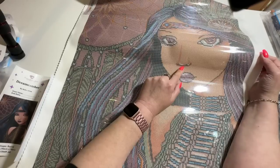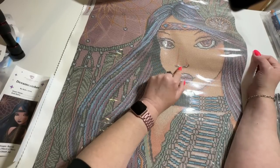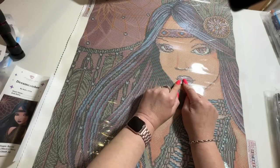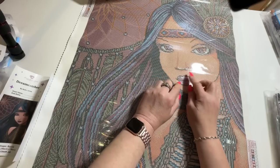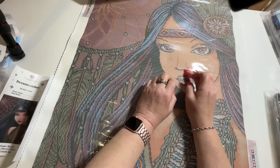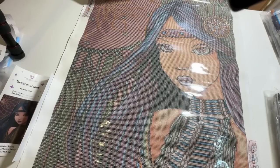Oh, and they put some in her nostrils. Why would you highlight someone's nostrils? See? Yeah, I don't know. I'll put it in and I'll see how I feel about that. The eyes is as far as I go. The lips, maybe I'll let them get away, but I'm not digging the nostrils. I don't know why we have to be snorting ABs out of our schnoz. I don't know about that.